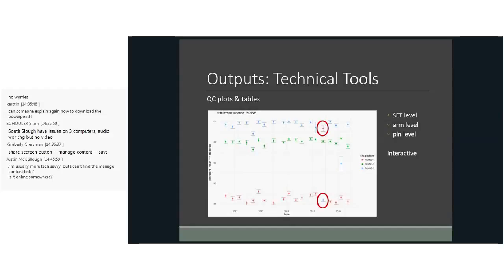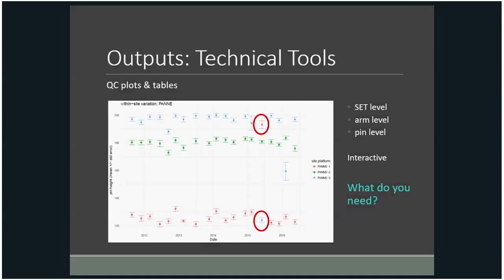So the big question, though, is going to be, what do you need? What do you, the end users, need? This project is funded by the Science Collaborative, which is probably something I should have said up front. And they really like to see end users driving whatever comes out of projects. They don't just want us making something that nobody's going to use. And those of us on the project team don't want to do that either. We want to make things that are useful to you. So this is going to come up for discussion over the course of the project.